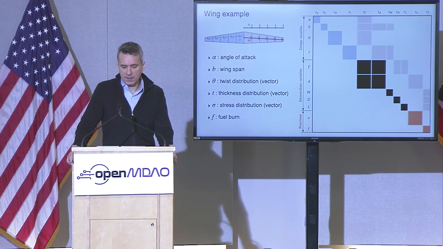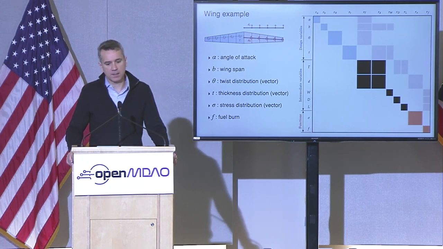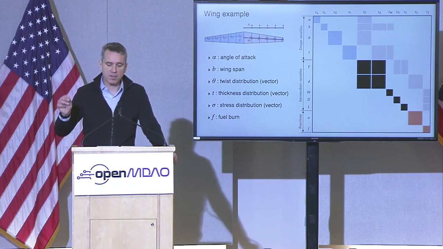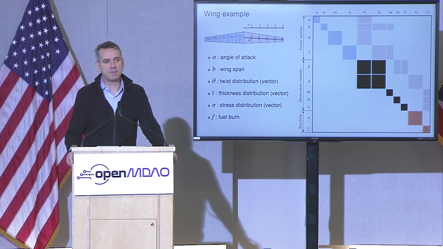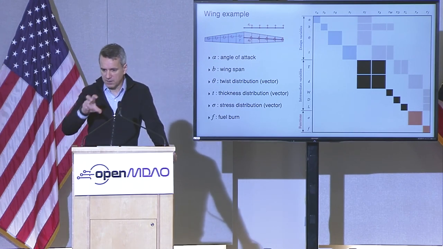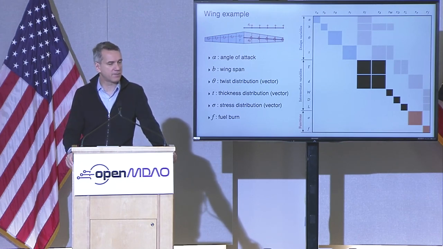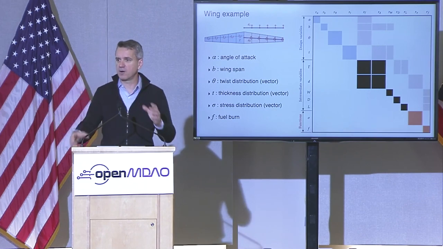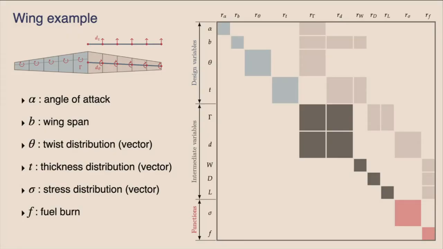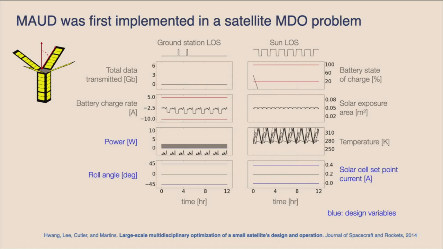But then John Wang started collaborating with a colleague, Professor Jamie Cutler there in Michigan, one of his students in particular, to do a satellite MDO. He saw the problem, really liked the problem, and started developing the code to do it. And because the UDE was fresh in his mind, he started to use some of that structure of the UDE to implement this. And then we found that this is actually very useful as a guide for programming the derivatives. And not just that, for the solution of the coupled problem using the coupled Jacobian, right? How to set up all the derivatives and so on. So that's where MAUD came up.